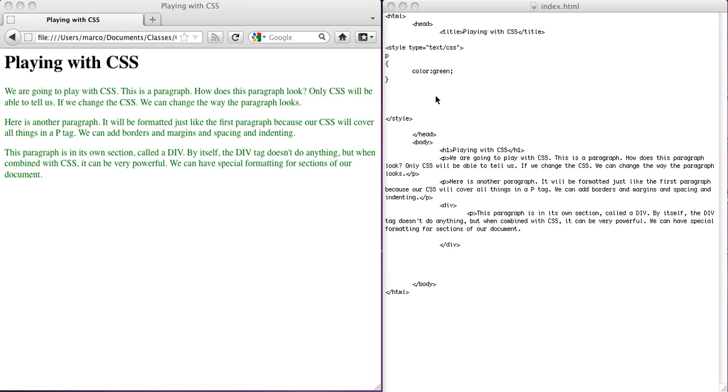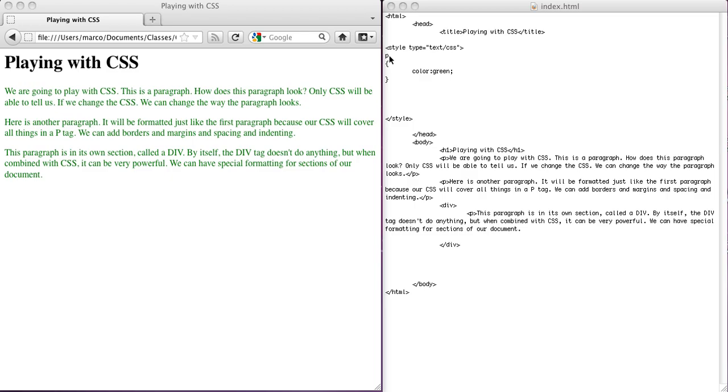So now you've seen the very first most basic thing that you can do with CSS. And keep in mind that we have our style section in the head. It's between the head and the slash head. And all the CSS styles are between the style and slash style tag. And we didn't do anything to the HTML. It was already there, and we didn't have to touch that at all.